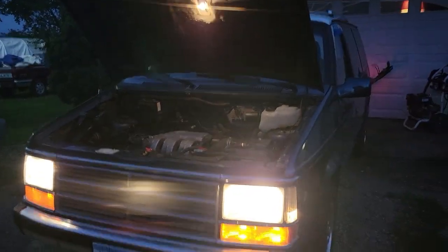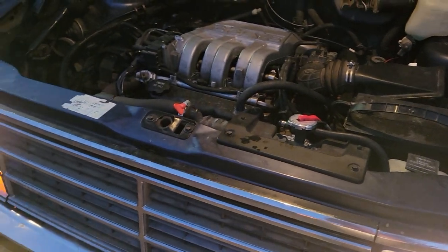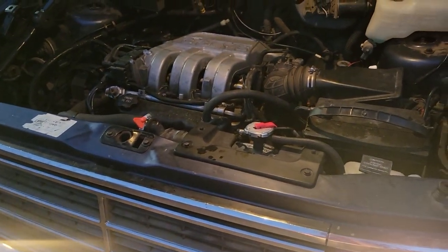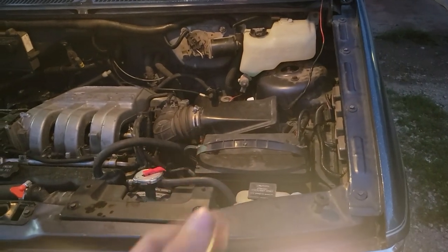Look at that. I think my electrical gremlin was literally that switch. I wiggled that switch, the lights haven't come on. It sat here for the week with the battery in it, and it fired right up, didn't go dead. So I think we're good. I think that's that switch, and I have a new switch to put in it.